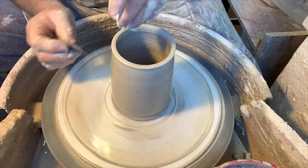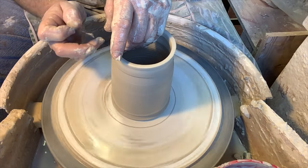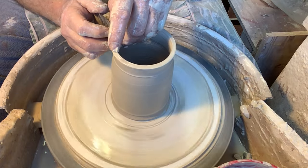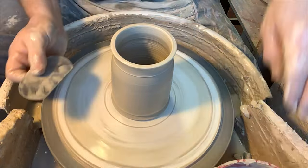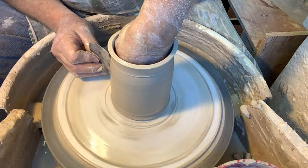If you want to, you could put an extra ridge in there just to give yourself a tankard mug. It's called a tankard lip. That's one thing you can do to change the shape of your mug, give it some extra detail. Another thing you can do is put your hand in and give yourself a really big belly.